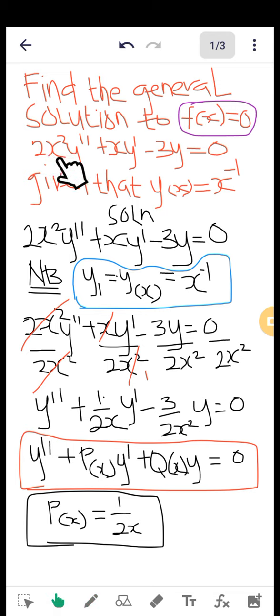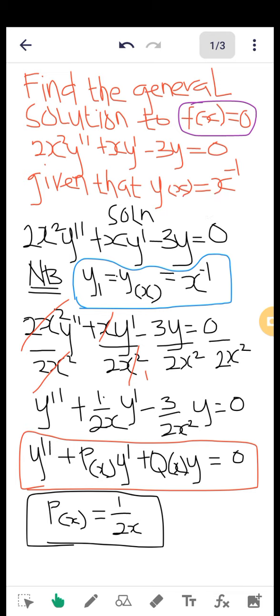But then it is non-constant coefficient because the coefficient of y prime prime is 2x squared, that of y prime is x, that of y is minus 3. So it varies. It's not constant. It's not the case that you have only integers, say 2, 3, 4, but there is a constant, 2, times another function, x squared. So it makes this a non-constant homogeneous differential equation, where my particular solution has been given.